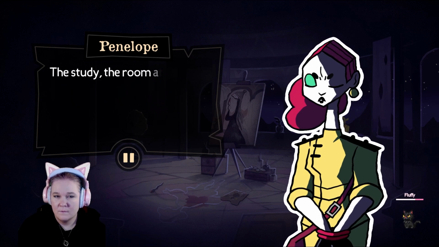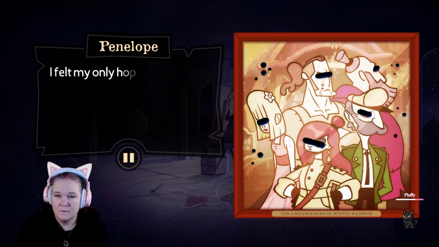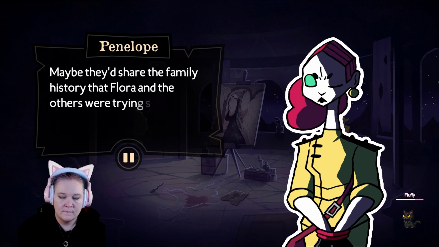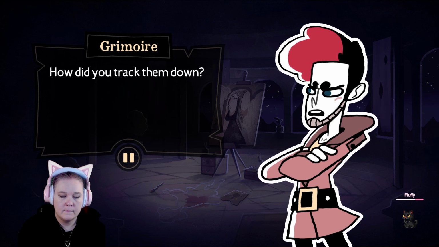The study, the room at the bottom of the lake itself, all empty shells. I felt my only hope lay with the ambassadors. If I could find them, maybe they'd share the family history that Flora and the others were trying so hard to forget. Maybe? How did you track them down?